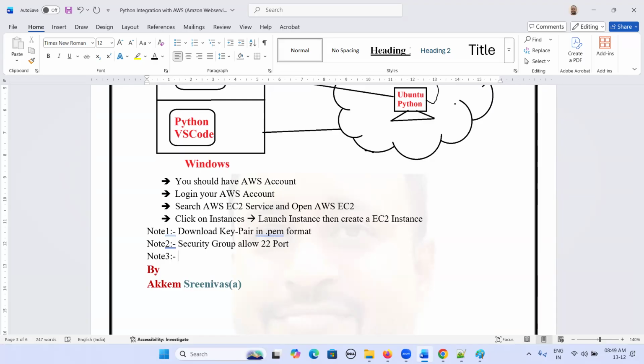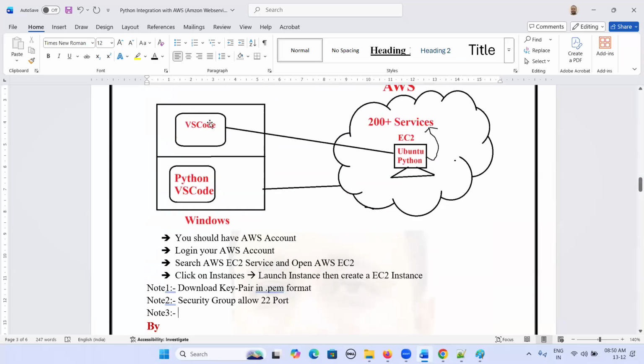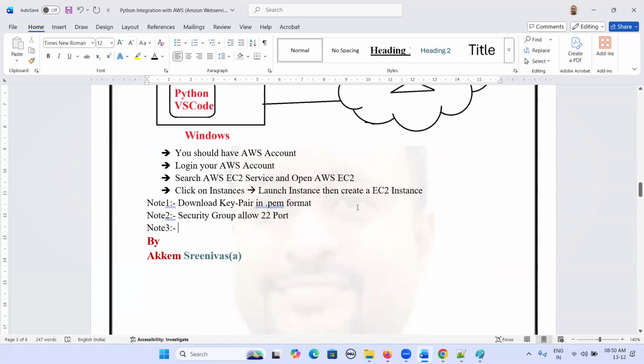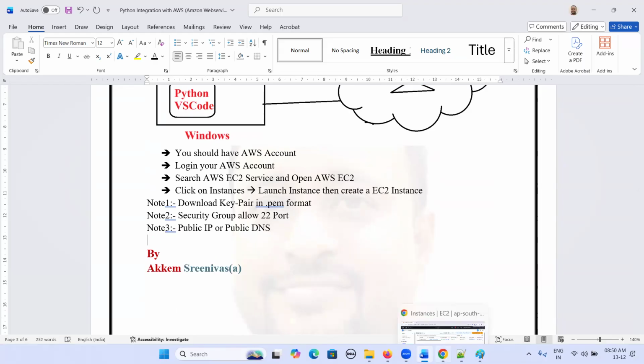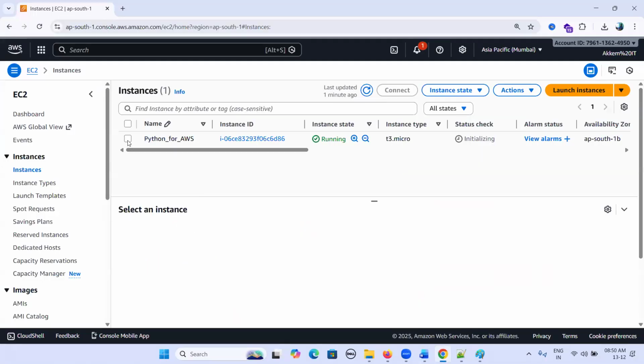So we have created a key pair and a security group. Then we are using VS Code on our developer machine. Later we are going to connect VS Code to the EC2 machine. For that we need the public IP or public DNS. Where can we get these details? Go to EC2 instances and select the EC2 instance.